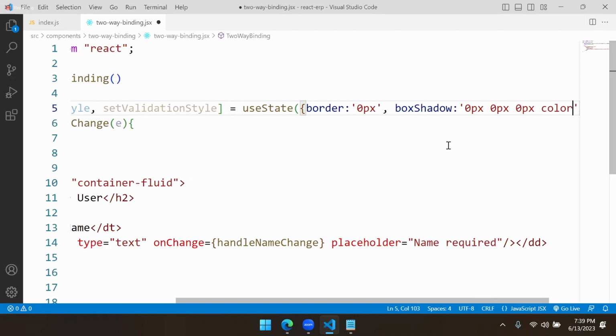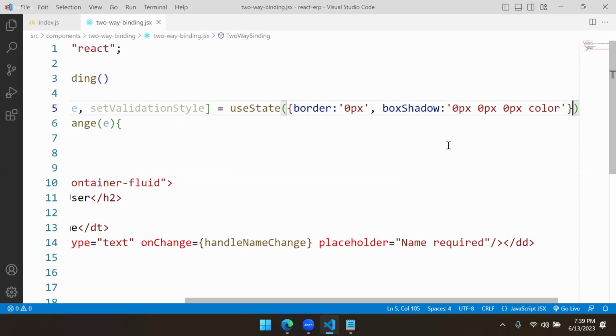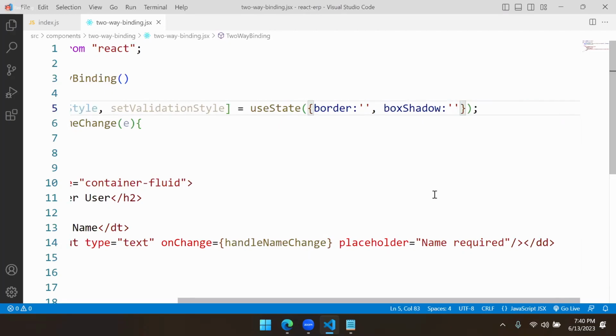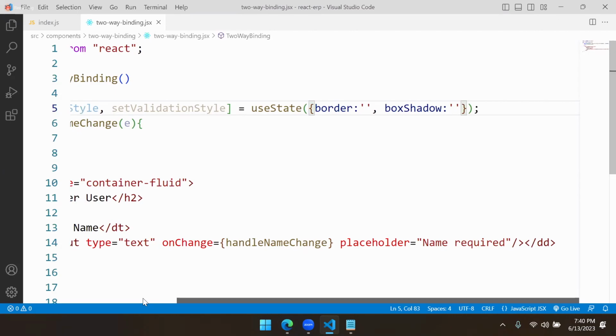That means these are the default values. That means the object contains two values. So you can give like that. I am just showing you that these values they contain. Because they are string type, you can just leave it as an empty string, because values you can apply later. That means border is empty and box shadow is also empty. Okay.